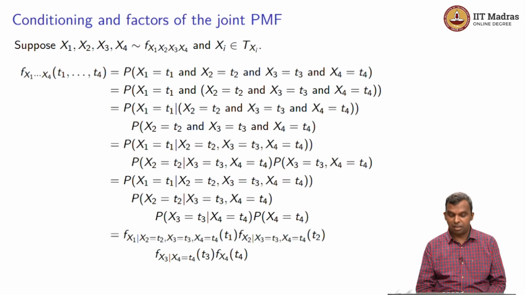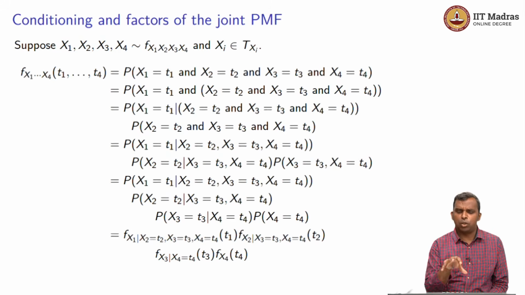So it's a very nice and simple thing. I can now write it in terms of conditional PMFs that I know how to calculate: a product of 1 marginal and 3 conditional PMFs. This kind of factoring is very, very useful to understand complicated joint PMFs. You may have a lot of random variables and the joint PMF is very difficult to understand. You may be able to write these things as a product of marginals. Maybe the conditionals are still difficult to understand, but at least it gives you a sense of maybe some approximation, maybe something you get an idea of. We'll explore this idea more later on, but let's focus on the factoring for now.